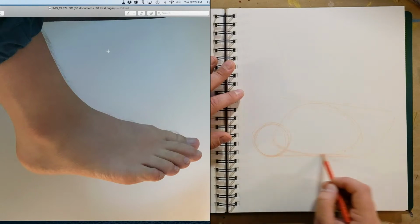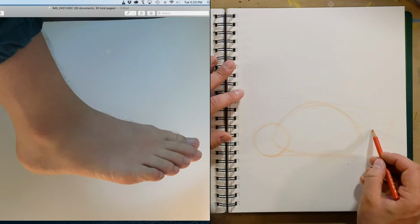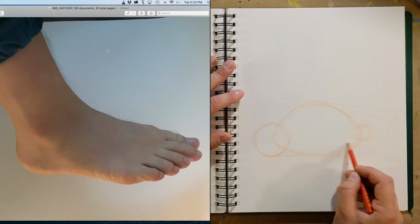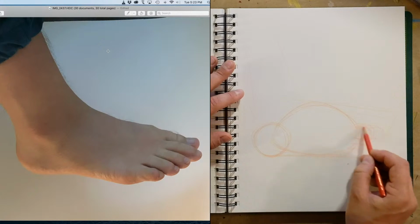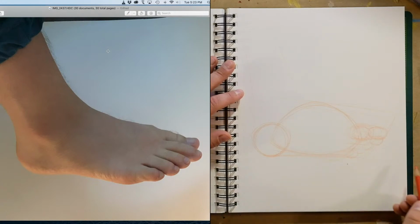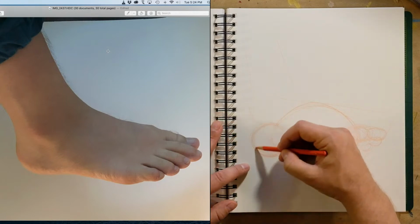So that tells us that we've got this cantaloupe in here. Alright, and then up front is the big toe. Okay. So here's the ball of the foot right up here. And then our big toe. Next toe. 3, 4, 5. Okay. So you see there's a lot of scrambling around as I'm thinking to myself. And actually this heel could probably come up.